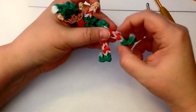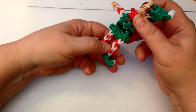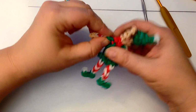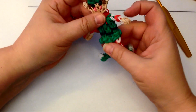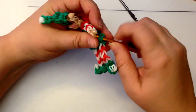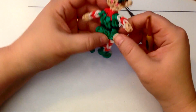Let's get rid of my loom for a minute. Now this is a larger character than normal. He's got longer legs. So there's his little spindly legs. His shoulders. Let's pull that up and out. Up and out. Readjust this little bit here. Now what you can do for this bit is poke your hook through and just stretch it into shape. Sometimes things get a bit out of shape.